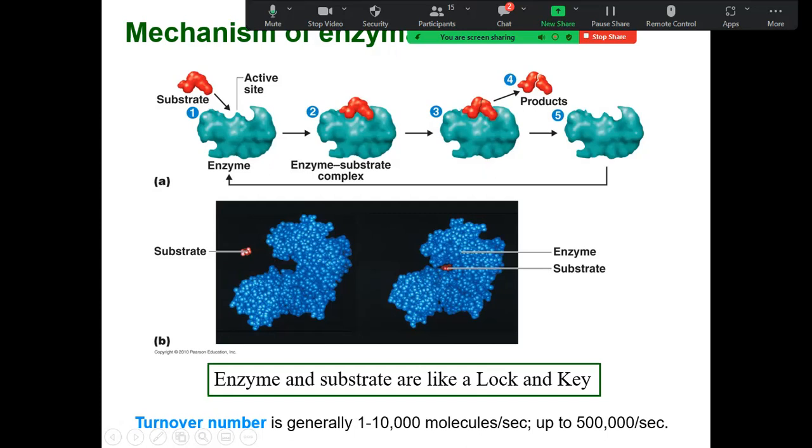And I like to call this the shapeshifter's hand in the glove model, where yes, the glove is changing its shape to fit the hand, but the shapeshifter's hand is changing its shape to fit the glove. And that is what really happens. The substrate is also changing its shape to fit the glove, or the enzyme, and the enzyme is clearly changing its shape to fit the substrate. Any question about any of that?